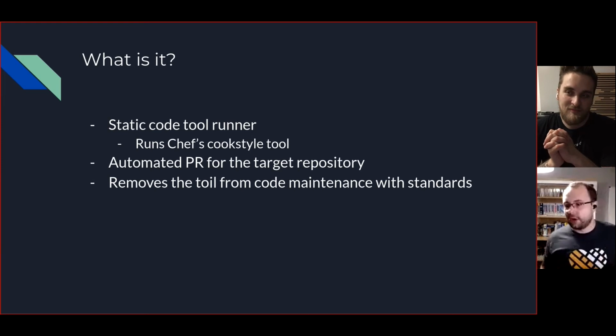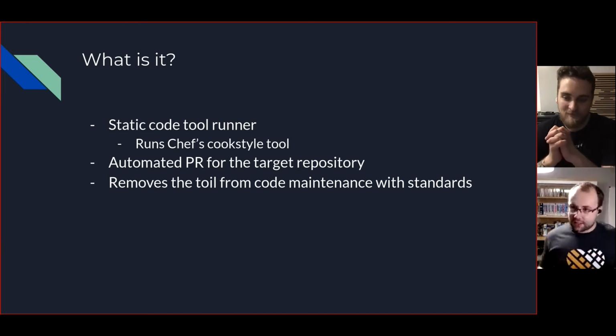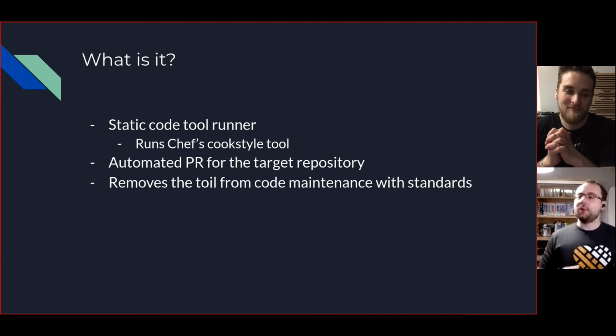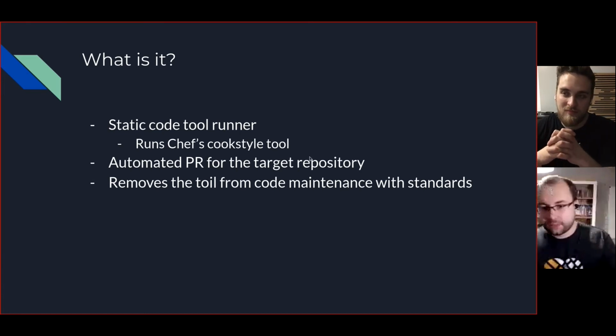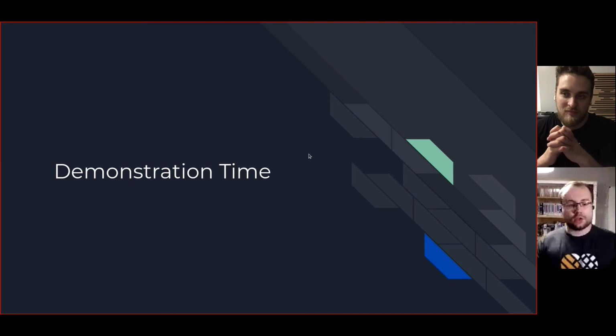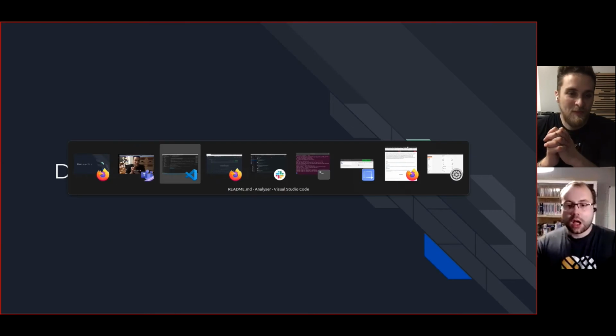We know these come out frequently. We know they contain best practice. We are very bad at running them unless we're making a change, and when we're making a change, it's that frustrating thing that slows us down. So we've built a tool to remove the toil from that code maintenance and follow the standards that we are given today. So we're going to go straight into a demo here.